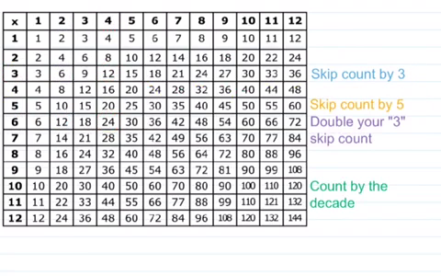And then finally, let's look at our multiples of 10. So 10, you're always going to count on the decade. So your ones place value will always, always, always be a 0. So it'll be 10, 20, 30, 40, 50, 60, 70, 80, 90, 100, and you keep going on and on. Another thing to also remember is that when you're multiplying by 10, it's really, really good if you can remember your place value, because it makes the multiplication process even easier.